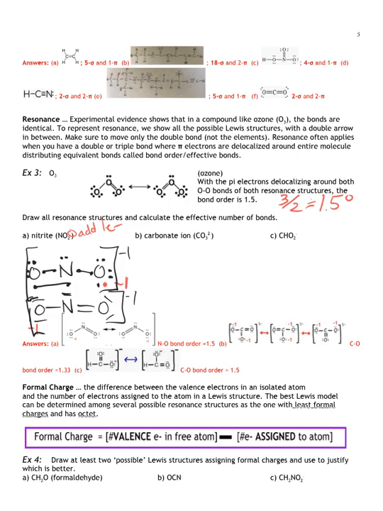But go ahead and draw the carbonate ion, which is letter B. Work through letter B and letter C. Answers are on the bottom. You can check for all the resonance.